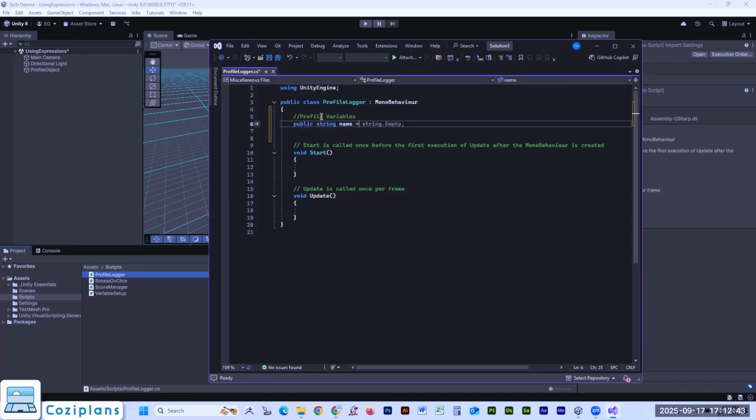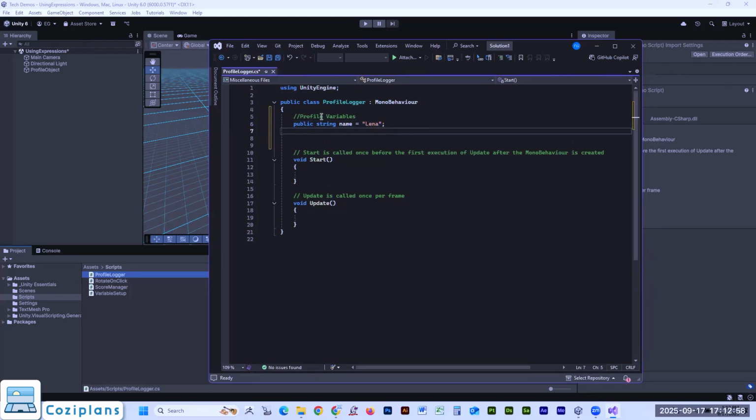So first one I'm creating is a public string called name, and I can set it to just a random person's name to begin with. So I'll say public string name is Lena, and let's set an age field. Another public. This one's going to be just an integer. We won't take decimals, make people do math for their age, so just round it up to whatever age they feel is closest. And we'll say Lena is a typical student of about 20.